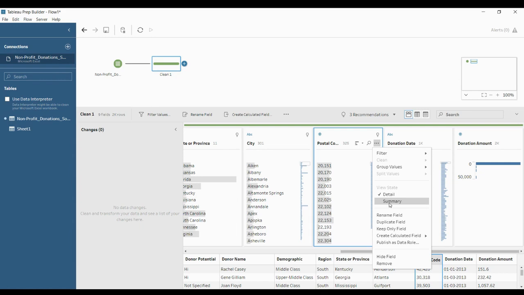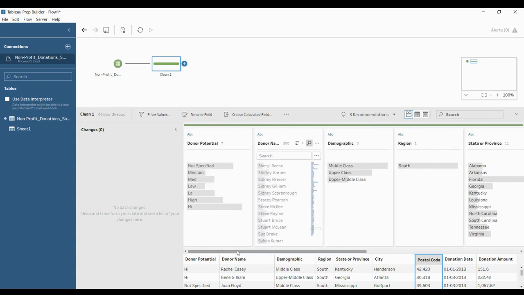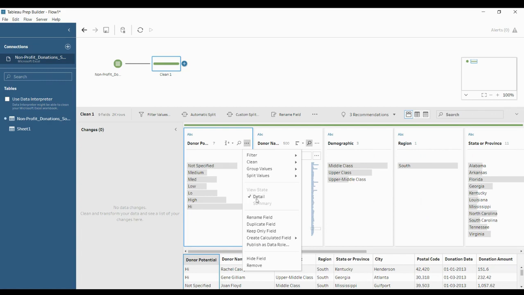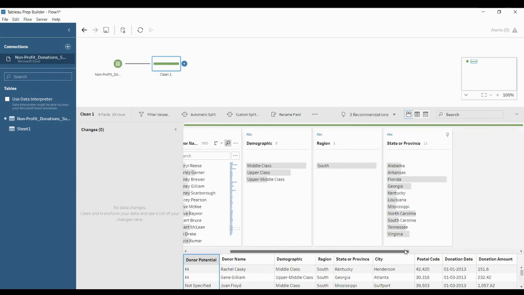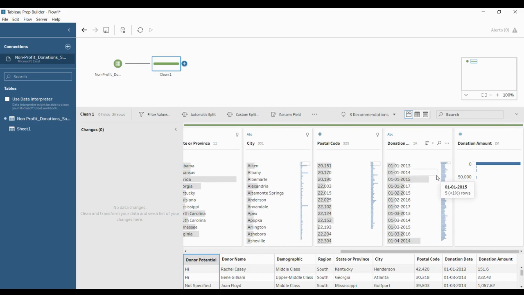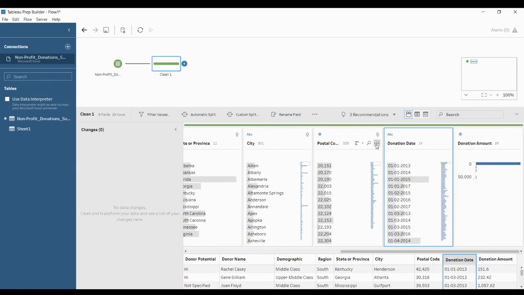If you want to view it as a detail view, you can simply select detail here. You cannot see this summary view in the string data type, because in string we cannot group it, but in numbers we can group the data. That is the reason why Tableau is automatically grouping it up with summaries, like it is summarizing the data.